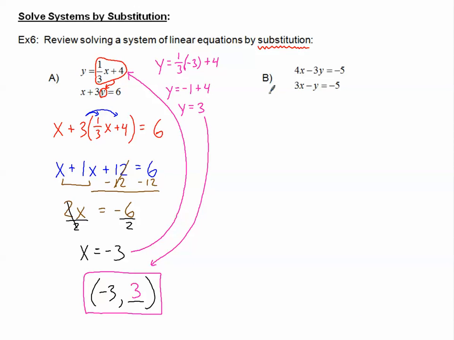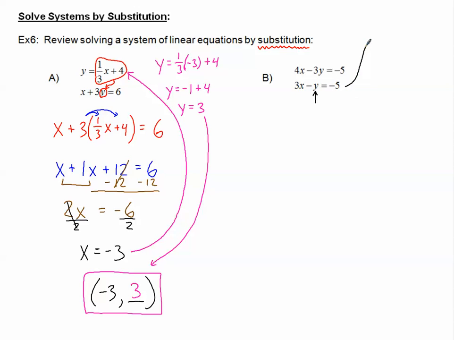So let's look at example B. In this case, it's a little bit tougher because I don't see y equals or x equals. None of the variables are solved for. But I do want to solve for one of the variables, and this one is the one that I'm going to choose, this bottom y. I don't want to solve for this x or this y or this x because if I try to do that, I would have to divide by their coefficients eventually. And if I divide by 4 or -3 or +3, I would ultimately have some fractions. And I don't want to have to deal with fractions if I don't have to.